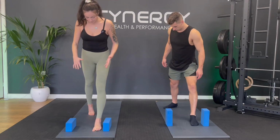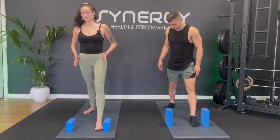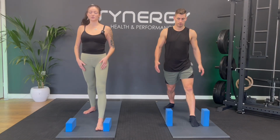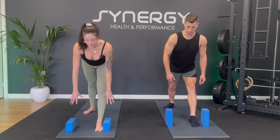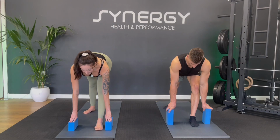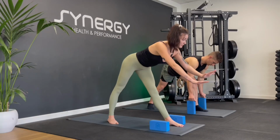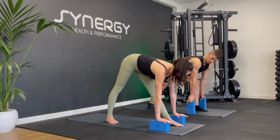So again, left foot forwards, right foot back, slightly turned out around 45 degrees, but ideally the feet are still around hip width apart even though they're not next to one another. And then again, we just push the hips back, lower the hands down to where we can. Maybe the blocks need to be high, low, none at all. If we're using a chair, we can have a chair in front of the body to place the hands on. There's lots of different ways you can come down into this stretch.